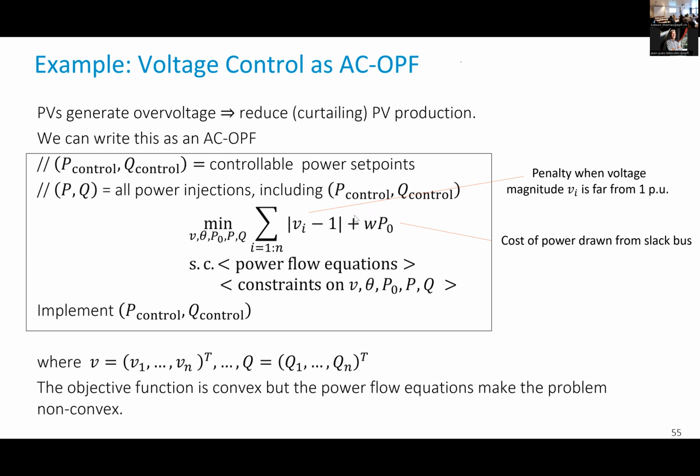Let's see an example where we can use this for one of the control problems I mentioned in the introduction of this lecture. That's the problem of controlling the overvoltage due to PVs. And the solution, well, there are multiple solutions. The solution that's deployed, for example, in Switzerland by some operators like Group E, is that they simply curtail the excess production. Which means you invested into putting a PV roof on your house, but on a sunny day in June, everybody is generating too much, so they will shut down your house, perhaps, or your neighbor's house, so they will reduce the power generated by your PV.